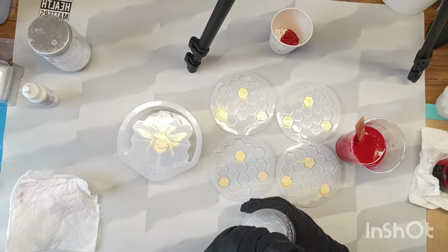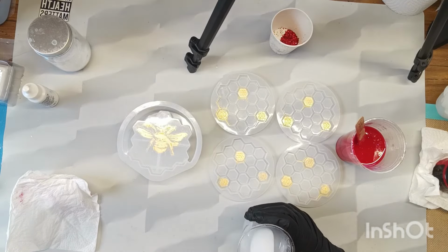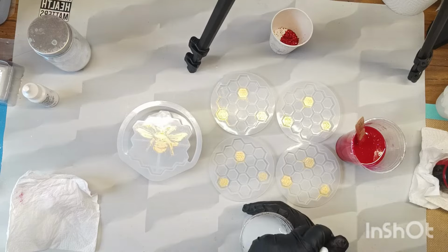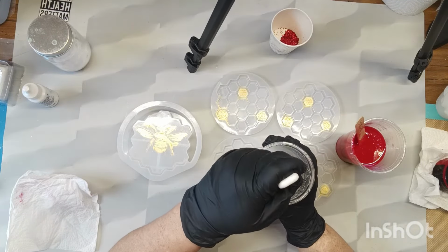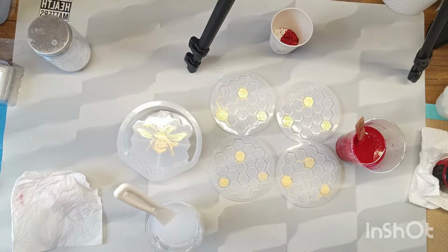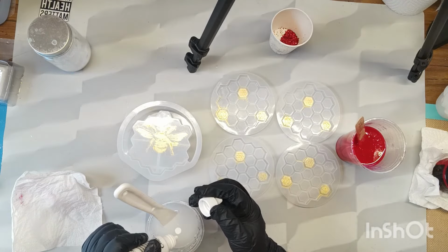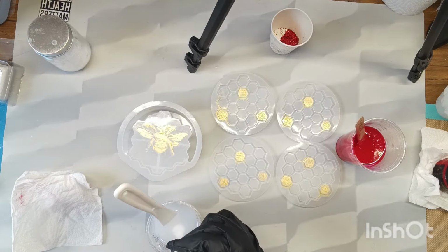And I did mix these up in cups I've already used because I want to at least get two out of it if I can. So, I mix some up in both of them, and then now I'm putting the color in. I'm going to see how that works. Just not have enough white. But I don't want to put too much white because I want it to dry. And I'll put four more drops in it.